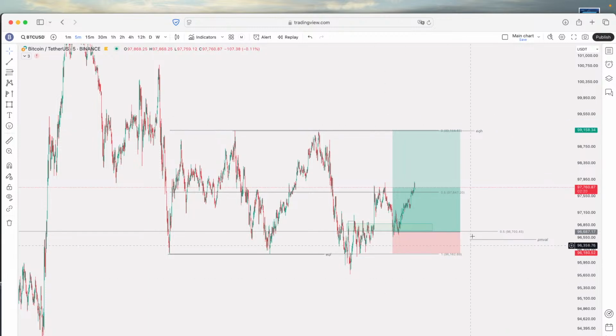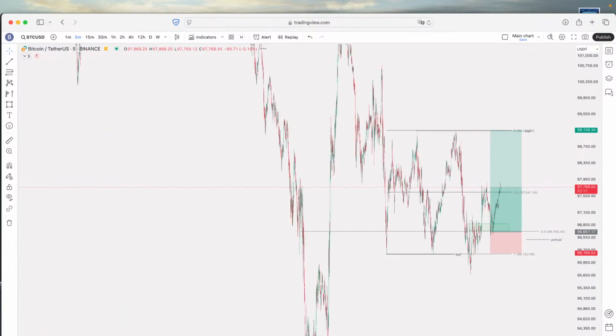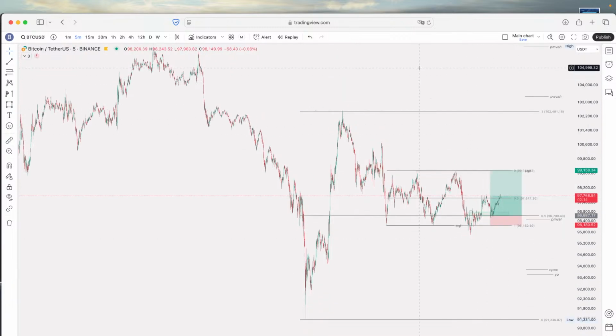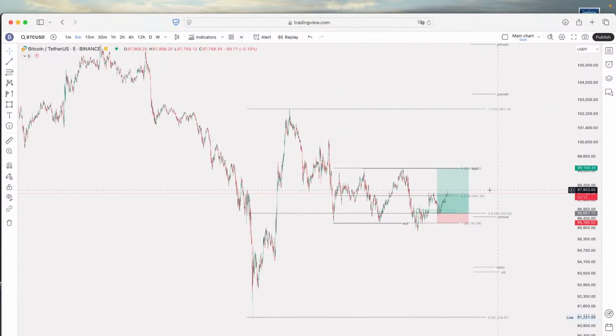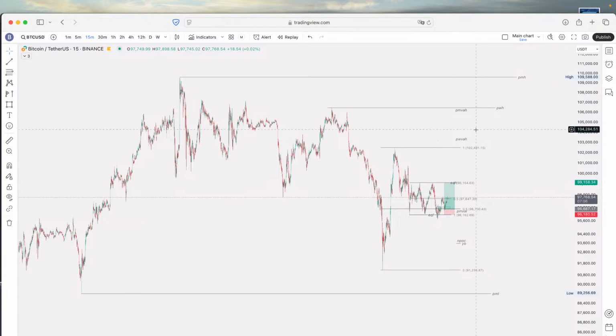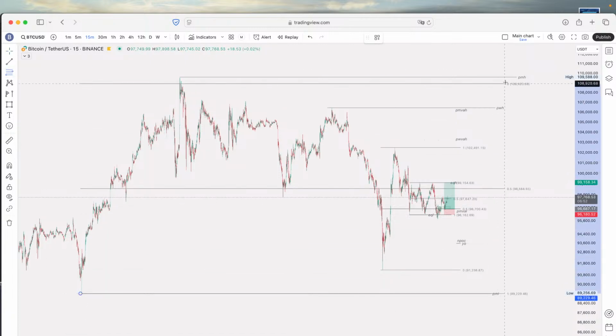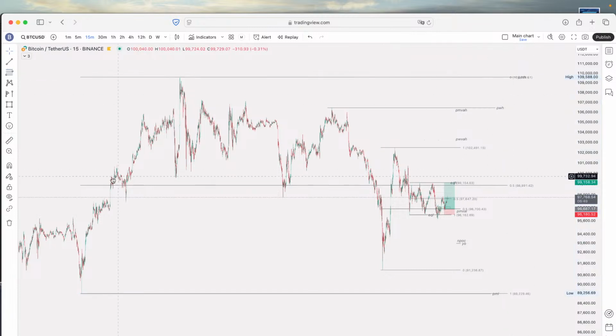This is somewhere around 99,000. So this is our zoomed in view. You can see we can draw a lot of ranges within ranges. If we zoom out a little bit, I have marked several levels. This level is the previous monthly low, and this level is the previous monthly high. These are January levels. If I draw my range from here, you can see that it is respecting its mid-range again. So we have a flip, trending in the premium zone of this range.